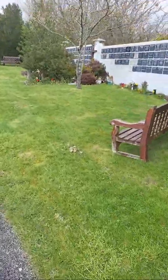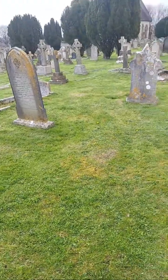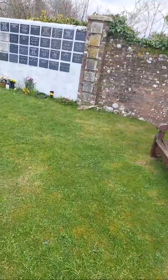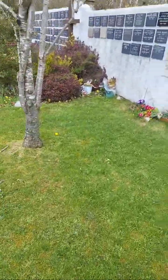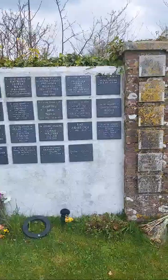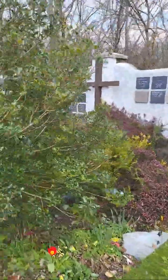It's not rich at the moment. At one point it was. There's a lot of upper class people that live in and around the town centre area, but it's a small minority of people that are actually rich around here, if you will. The rest of us are like myself, basically.